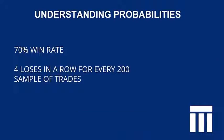Now sadly, a lot of people that come into the trading world, if they get 4 losses in a row, even if it's a really good system, they will give up because they can't accept getting those 4 losses in a row. So it's not going to happen all the time, but you must plan for that. There's no point in risking 5% per trade on all the trades that you take, even if you've got a really good system, because you can't beat probabilities. So you must have that put into your trade plan so that it's not a nasty shock when it does happen, and it will happen at some stage.